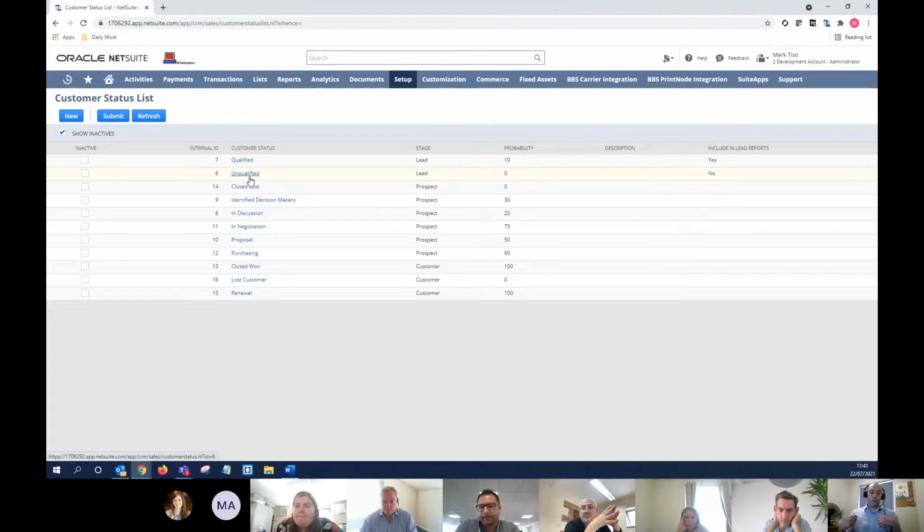Because NetSuite will pull them forward and go, here's my default for this record status. And it will go, you now live in that pot. If you've got more granular pots that you're intending your people to manage, you've either got to make sure they manage them, or maybe have a small piece of workflow that can read particular fields on a record and make a decision and set it for them. Because you can have certain things in the background to handhold and help those things along as well.